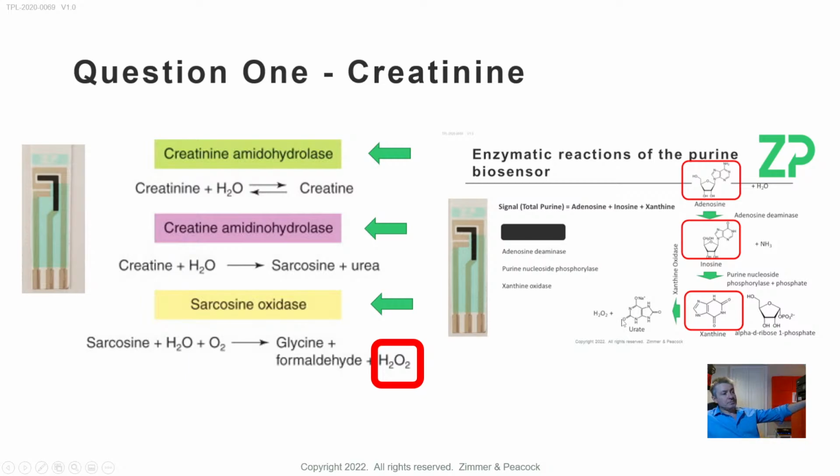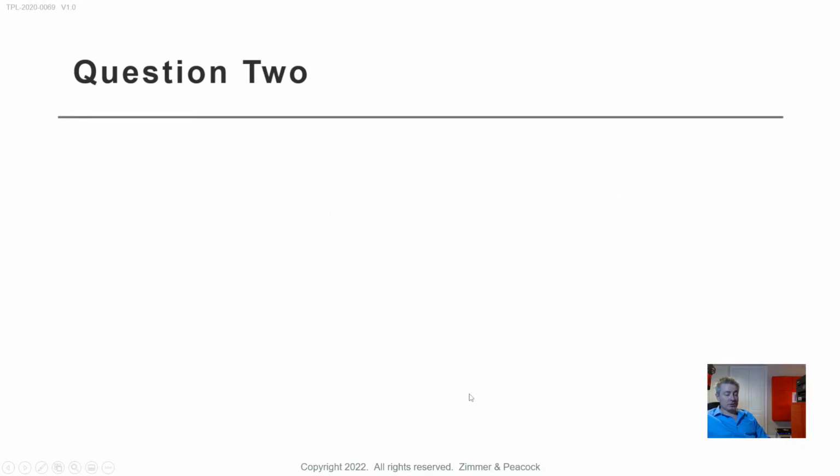So the albumin can be done by the previous slide I was showing, and I think the creatinine will take some more work because you essentially have to immobilize these three enzymes onto the electrodes, and then you would just have what we call an enzyme cascade. Once you're ending with hydrogen peroxide, this is a molecule that we talk about a lot in the ZP developer zone, and this is an electrochemically active molecule.